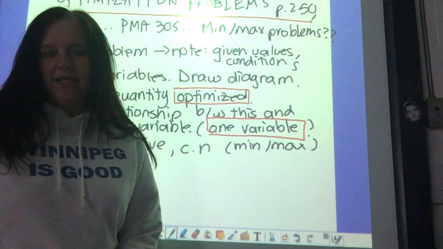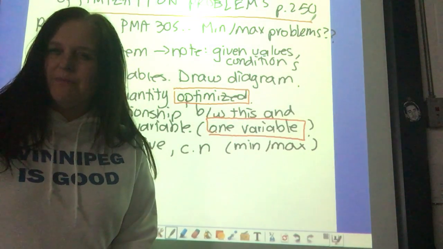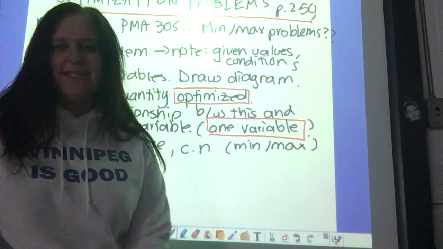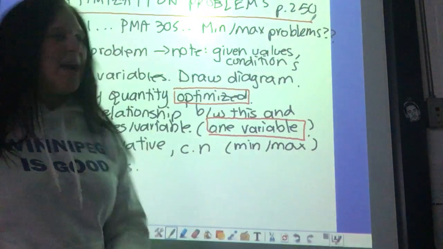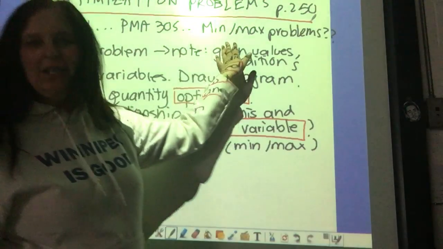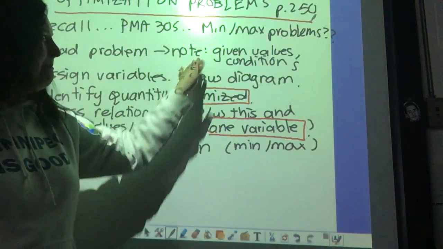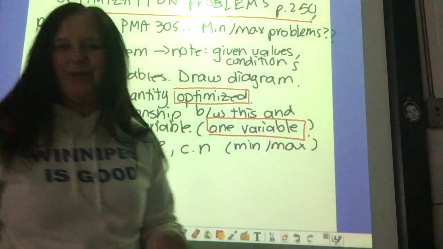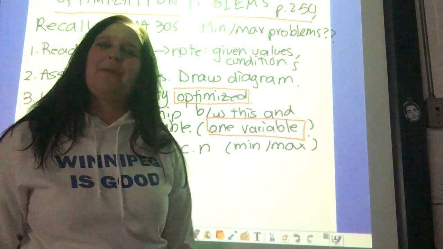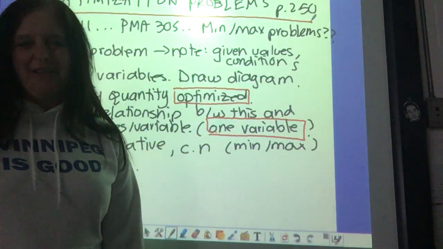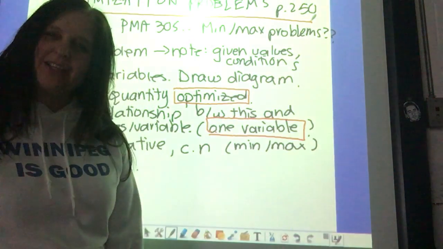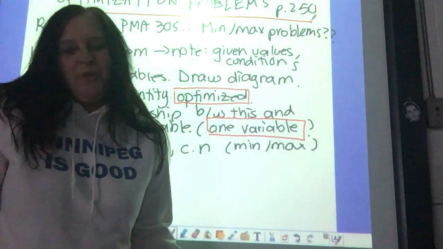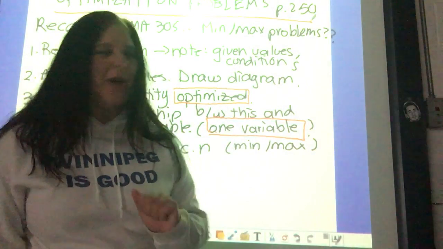It'll look and feel like related rate problems, where you have a word problem and you have to try and set up what you're solving for. But really, we've done optimization problems back in grade 11 pre-cal, except back then we didn't call them optimization problems, we called them min-max problems. So remember those fun word problems we did back in grade 11 where you found min or max values? Very similar idea. But in calculus, we're going to solve it using derivatives. We didn't know what a derivative was back in grade 11 pre-cal, but now we do.